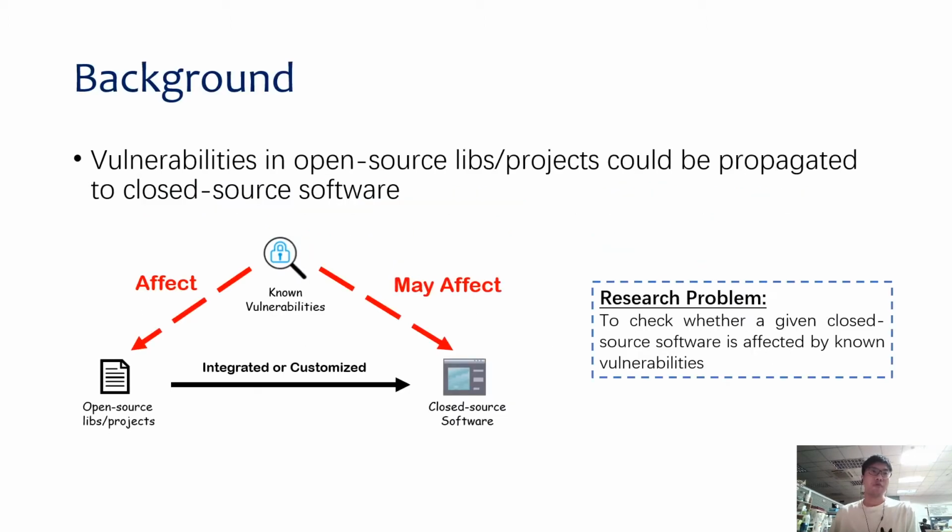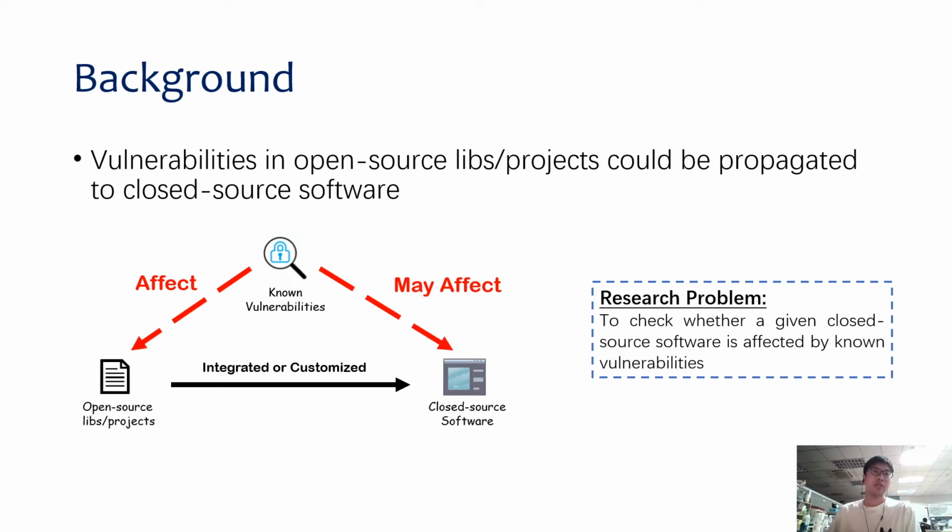I will first give a brief introduction to the usage scenario of our work. Nowadays, it is very common for software developers or vendors to borrow code from open source projects and integrate them into their closed source products. So there is a serious risk that these undead vulnerabilities would be propagated into closed source software.